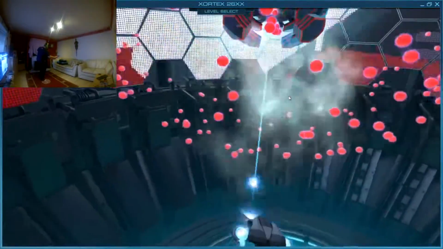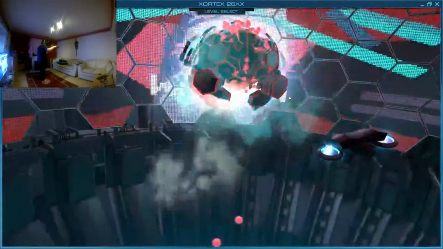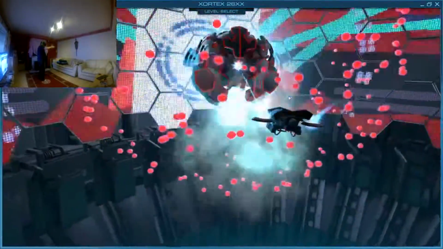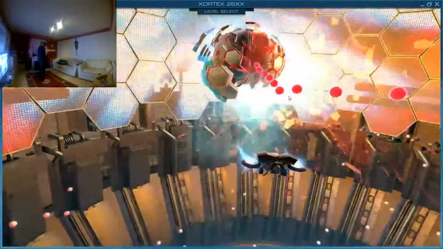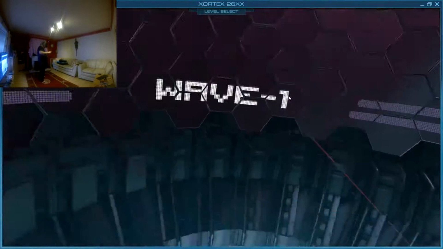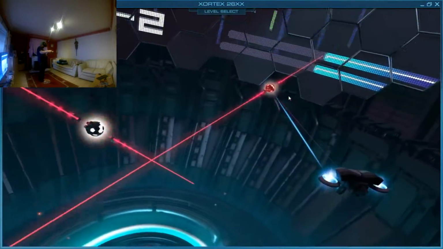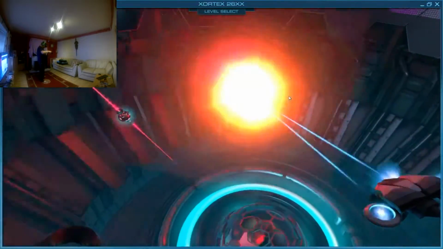So we just fly my wee drone in. There we go. I've upgraded the lasers a little bit, so it's a nice couple of hits I'm getting on him here. This is good. Oh yeah, there goes the side of him. Nom nom nom nom nom nom. I feel like Pac-Man. I got Pac-Man fever. So here we go. New wave. New enemies.